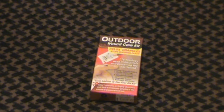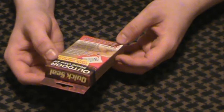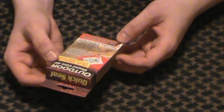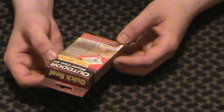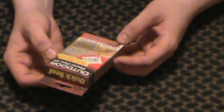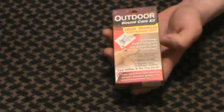Sealox is good because it's a powdered granule form that you can sprinkle over whatever size wound you've got. They used to just sell Sealox in little packets, but this kit for about $7.50 to $8.00 is a nice low-cost option for small to moderate size bleeding injuries. It's got two Sealox granule packets, two sterile 2x2 gauze pads — I personally prefer 4x4s, but you can switch those out — four adhesive bandages at three-quarters by three inches, two ibuprofen tablets, and two antiseptic towelettes.